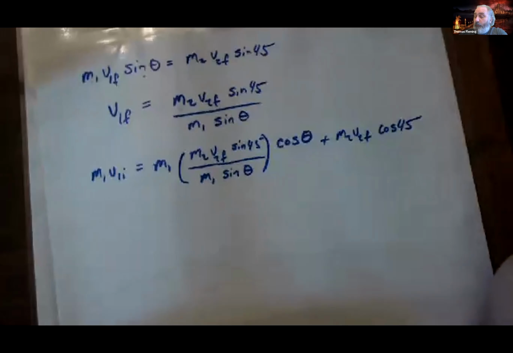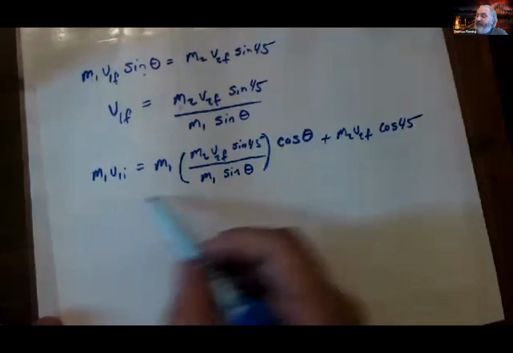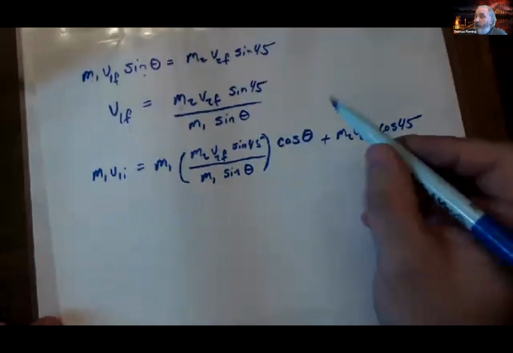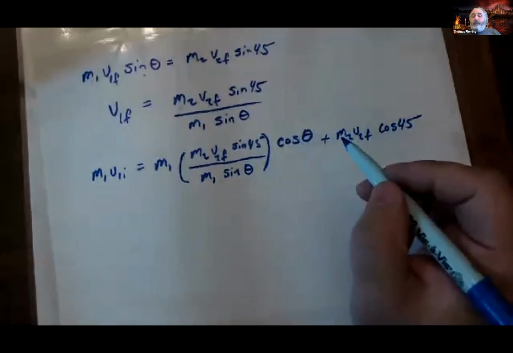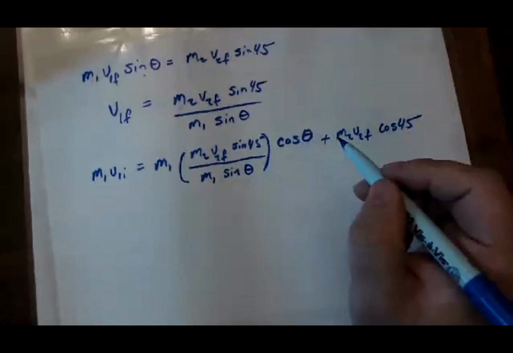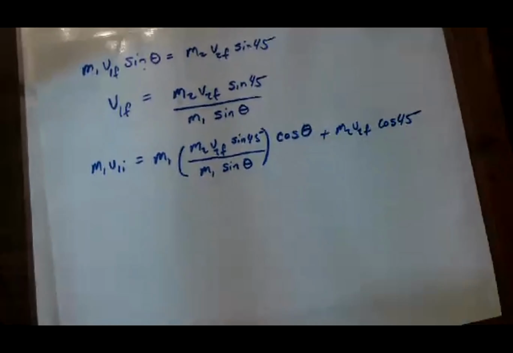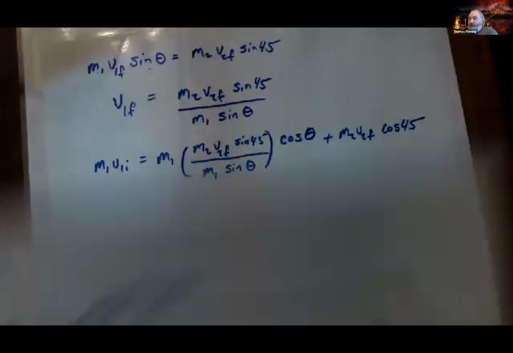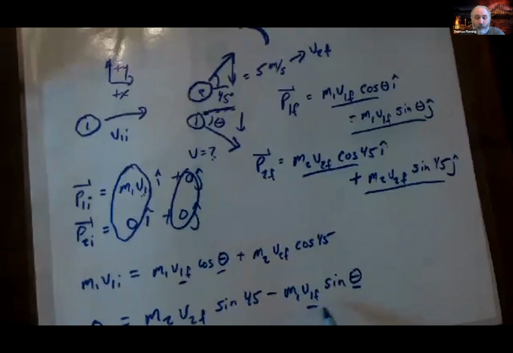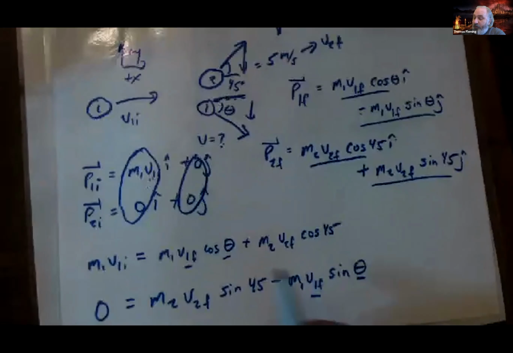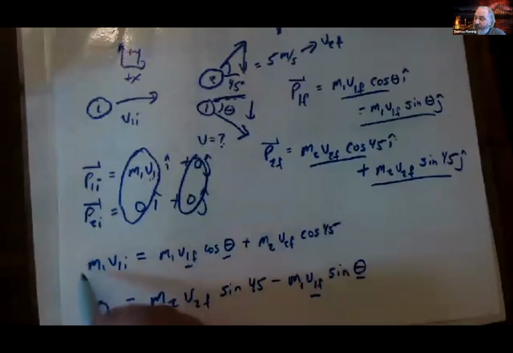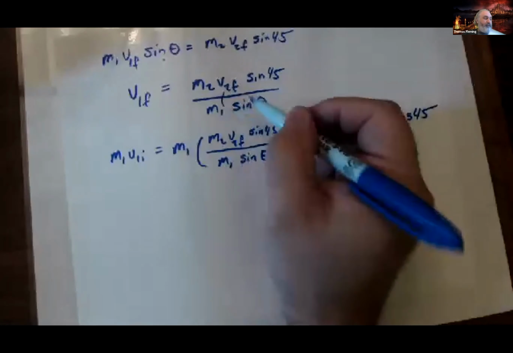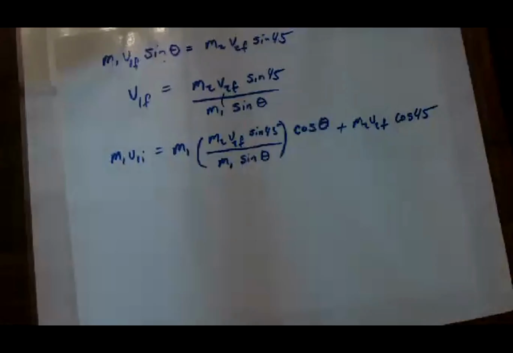So that's my goal. Now notice, once I've made that substitution, the only thing in this equation that I don't already have a number for are the thetas. Is this second equation the first one that we did? This one right here? Yeah, what this equation is, we took this equation and solved it for V1F, and then we plugged that value in here. So I just took this and rewrote it, but I replaced the V1F with all this stuff. Okay, thank you. You're welcome.